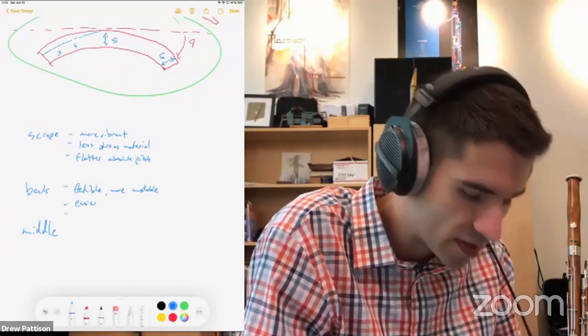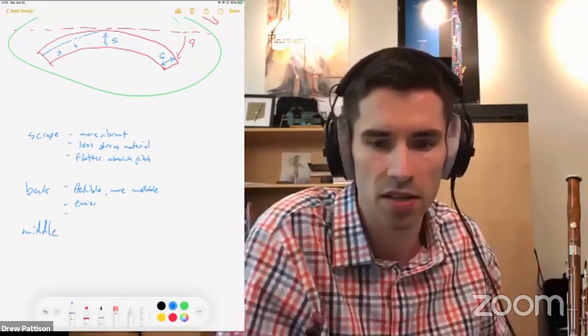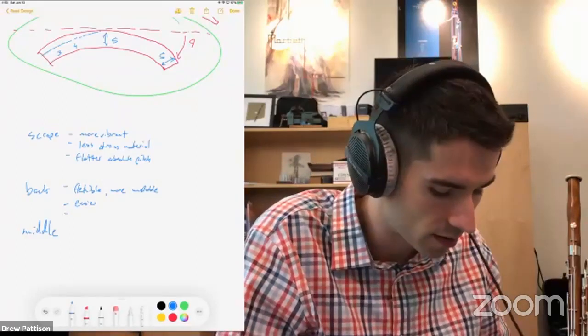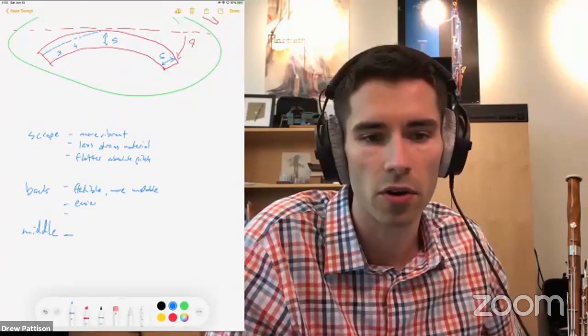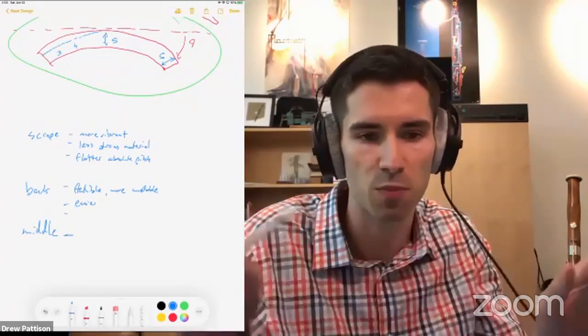How about the sound spreadiness, that crack thing that was happening on Hans's high notes? Well, actually, that's more of this. Let's answer that down here. So we're going to scrape in the middle, not the sides of the back. We're going to scrape in the middle of the back. What's going to happen to the spreadiness?